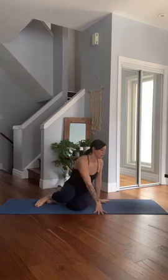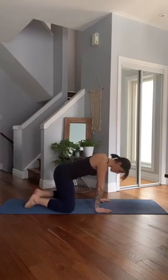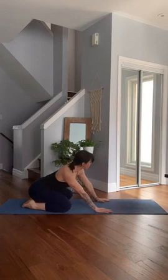And then we're going to come into child's pose. So you'll come flip over onto the mat. Child's pose, you can either take your knees wide or close together, whatever you're comfortable with. And then we're going to now focus on a bit of that back breath.